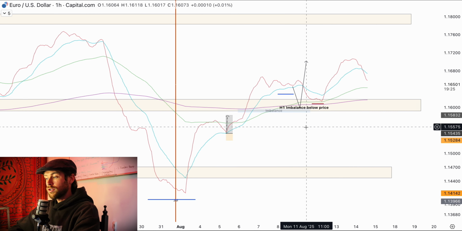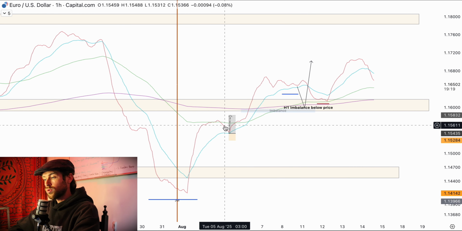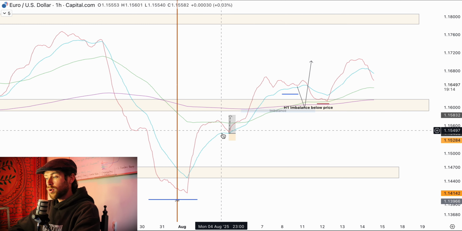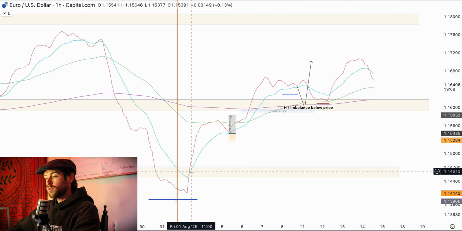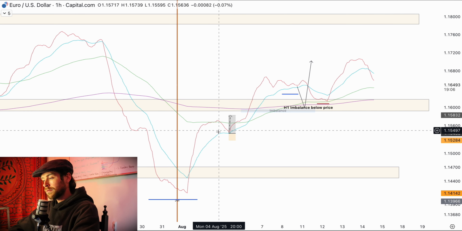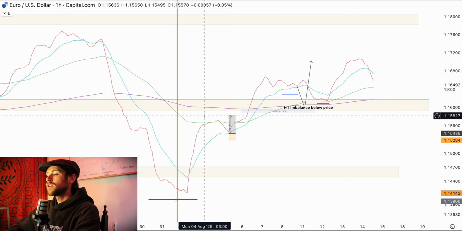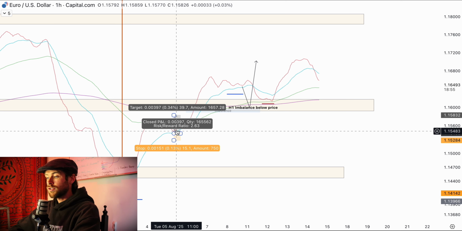So a particular setup that I take is safety trades. It's actually waiting for price to confirm the level, have the rejection of the daily zone, and then actually pull back to the EMA. So when price pulls back to the EMA, it's a safety trade because you're waiting for the direction to be confirmed, and then you're waiting for the pullback. So you're not buying high, you're not buying before the move has already been confirmed, you're waiting for the confirmation and waiting for the pullback. So it's a beautiful trade. So this is safety trade 1.